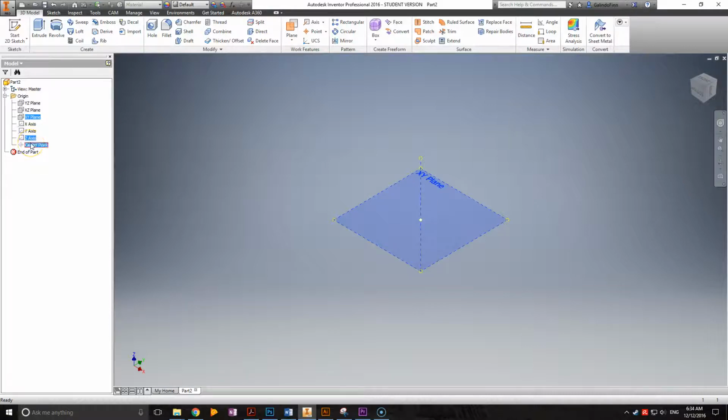Then we can also select the center point and right click and hold. You have to hold control down to do that, and then click visibility. That will then enable those to be visible. Now it looks a bit odd, kind of like a weird little spinning top. You should realize that this is a plane, as it's labeled XY plane, and this is an axis, right? You've got one dimension to create an axis, and you need 2 dimensions to create a plane.